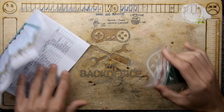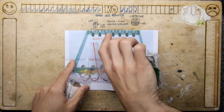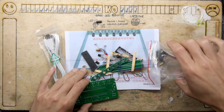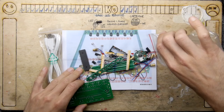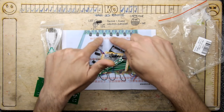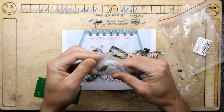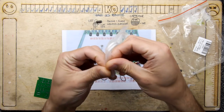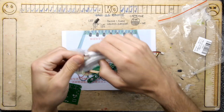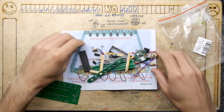I think we might as well just crack on and start assembling it, really, see what's in the kit. So I'm gonna put this piece of paper down and we'll tip it out. Okay, first mistake I made is put it on the piece of paper that shows a picture of how it goes together, because we're going to need that. So this is a power lead, because it's just a USB that terminates in a jack. You can see the jack right there. Won't get that out of the bag just yet.